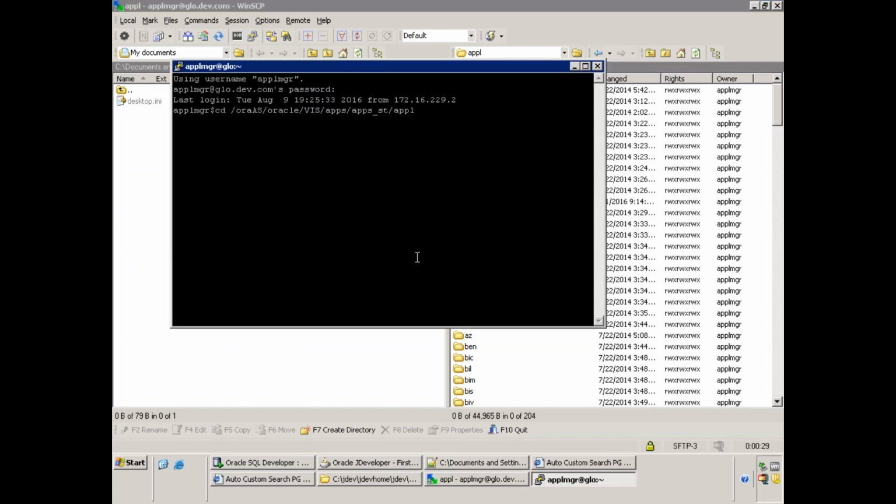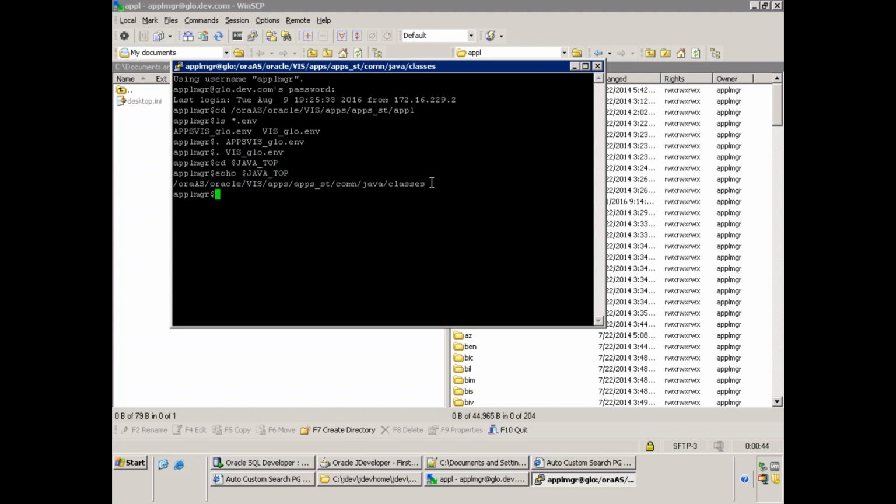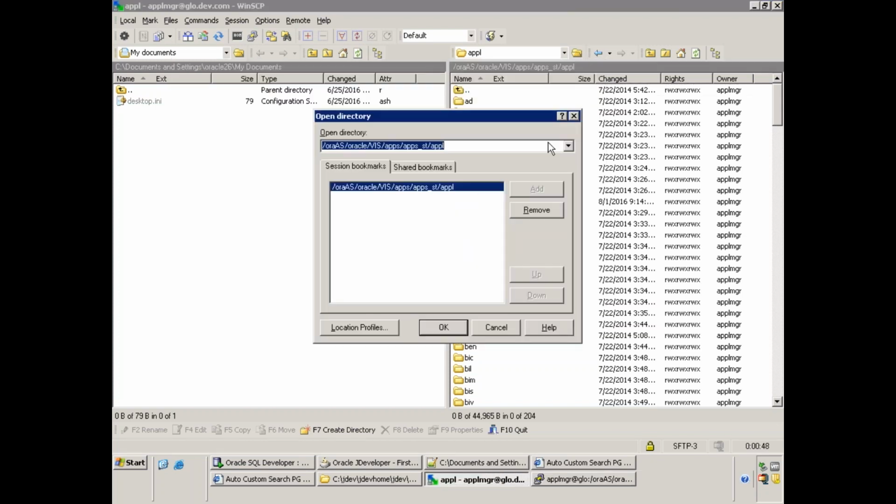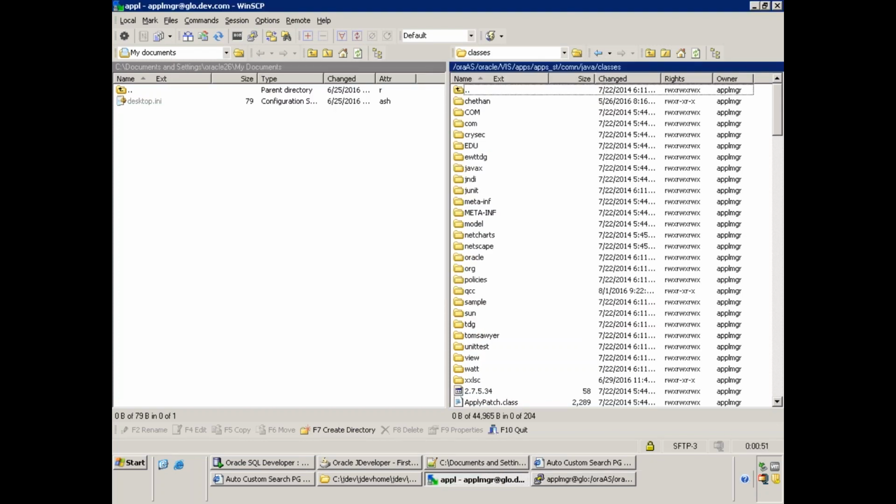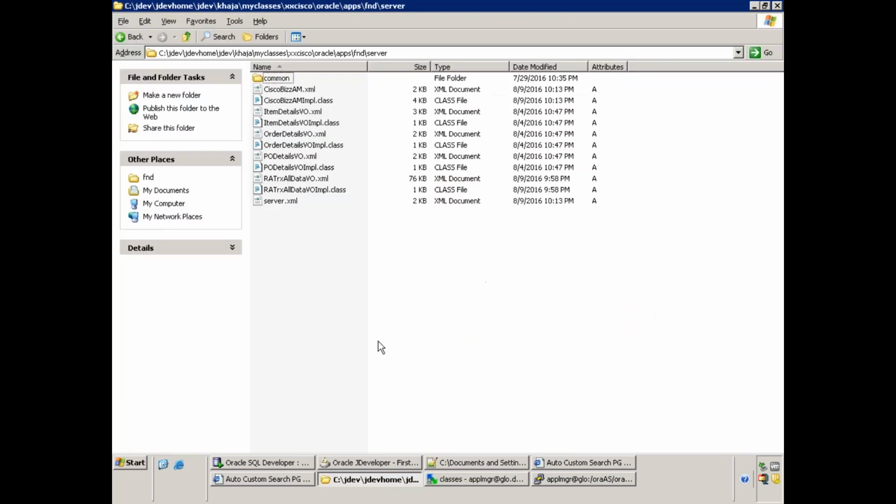Now, Java top. If you want to see the location, simply type echo $JAVA_TOP, which is nothing but my common folder. Copy the path. Okay. Clear? Yeah. And what do I have to do?